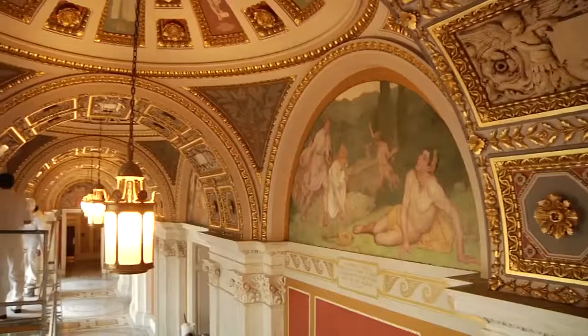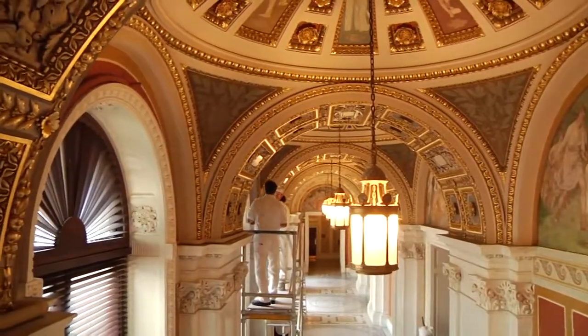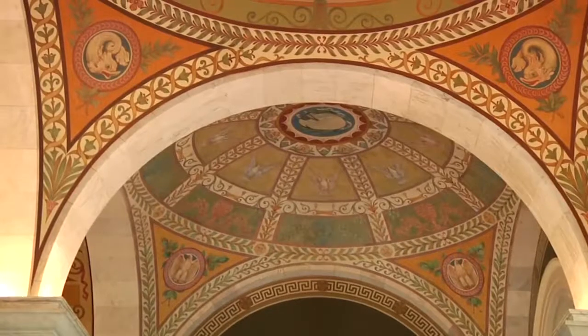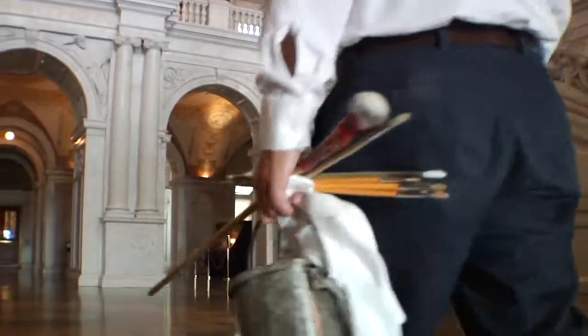I've learned a lot since I've come here. I've learned a lot about good decoration because I've gotten to spend so much time around it. There's a lot of talented people that contributed to this building, and there'll be a lot of talented people that will come after I'm gone. The work we do is just a little bit of icing on top of the cake. But to be a link in that chain and contribute to that legacy is not a privilege — it's what drives our efforts here every day.